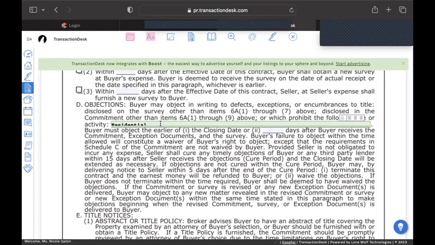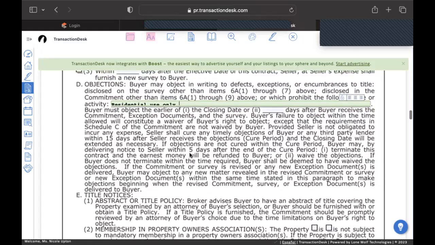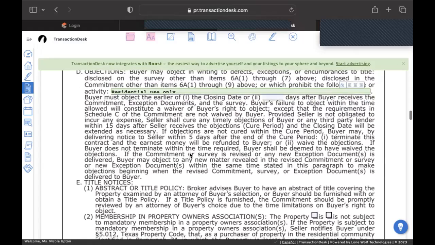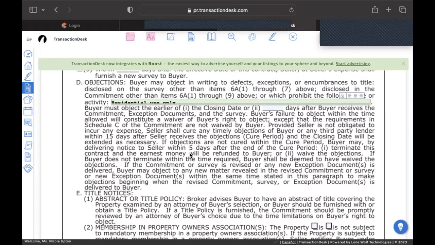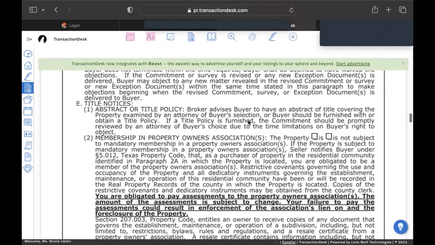So for objections, you can put none or residential use only. Julie, do you have anything about this particular space? We skip right over that one. That one doesn't really pertain to us. Sometimes that's basically just an agreement between buyers and sellers. Right. And this is basically about the deeds and encumbrances. So for the most part, they can't go in and turn the house into a store or make it commercial. So for the sake of this contract, we will put residential use only.